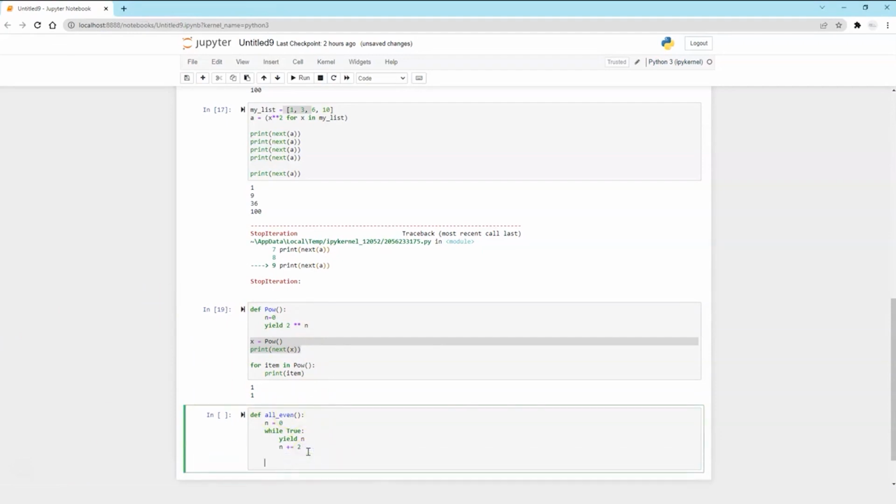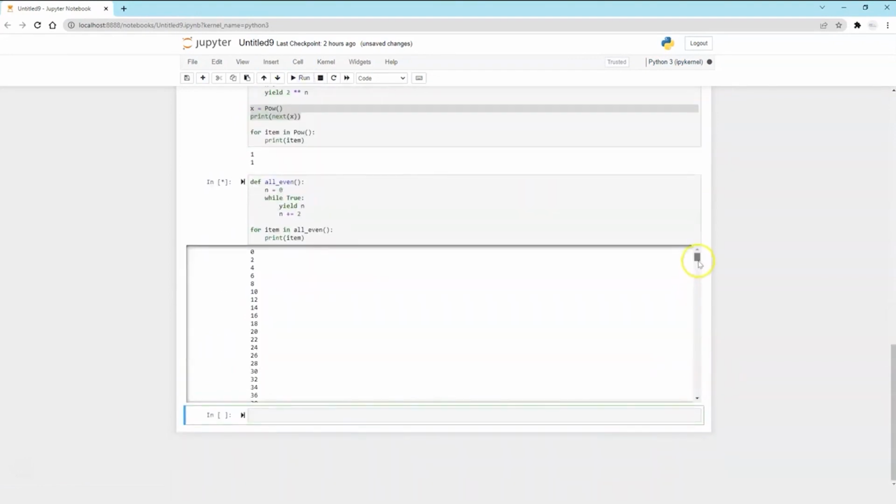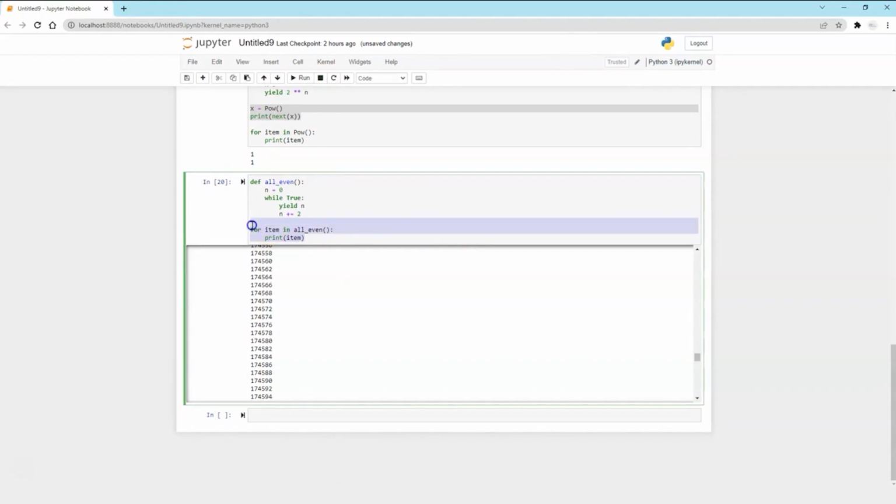So I have created a generator and now I'm going to invoke this, and mind you, I have to kill this job because it's going to keep running, constantly generating even numbers. So I would have to stop this.